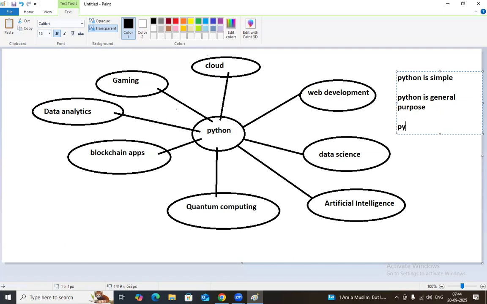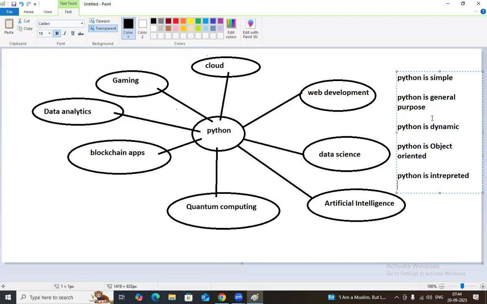And one more thing, Python is dynamic. At the same time, Python is object oriented, something like it is able to work with OOPS concepts. And Python is interpreted.